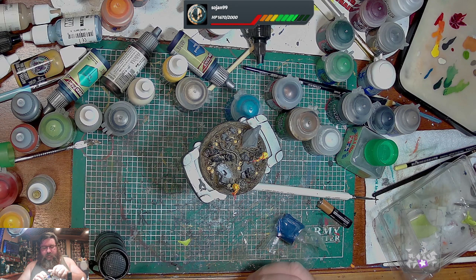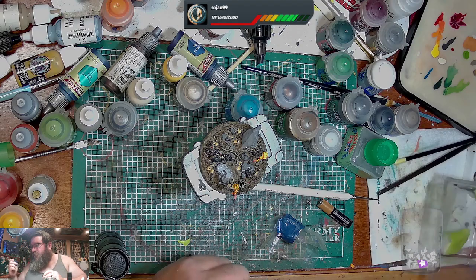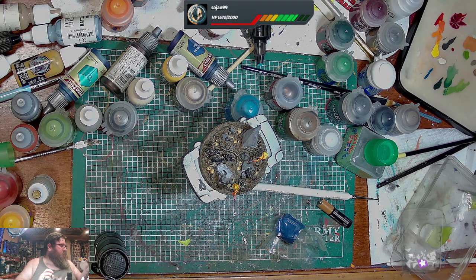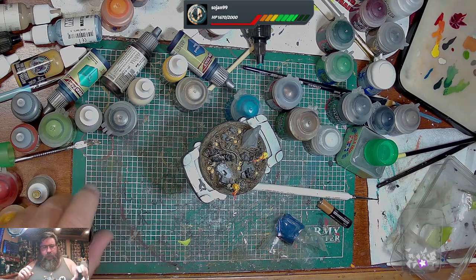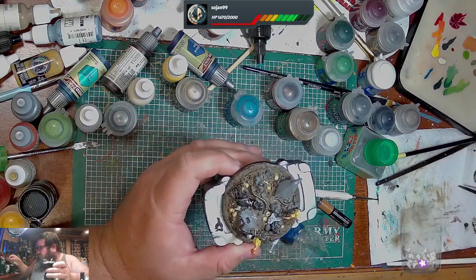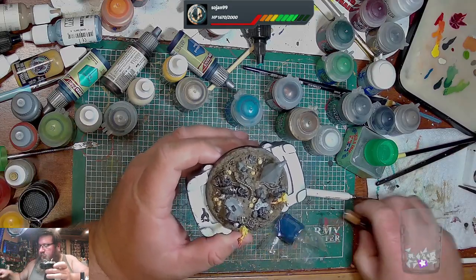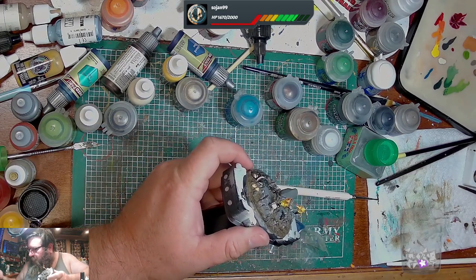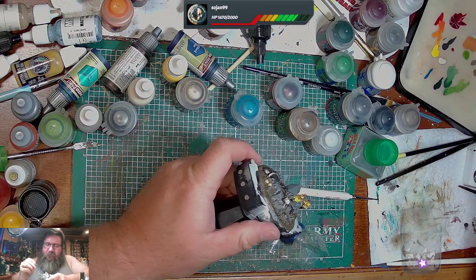Sure hope my resin is still liquid, because that'll end all of this real quick. Well, back to the green stuff. All right. We do have some liquid resin, so I'm just going to use sculpting tools for this. Obviously. Obliviously, yes. As is tradition.